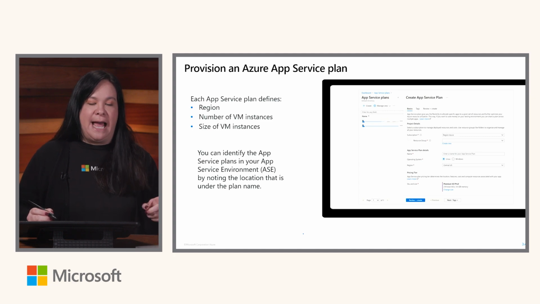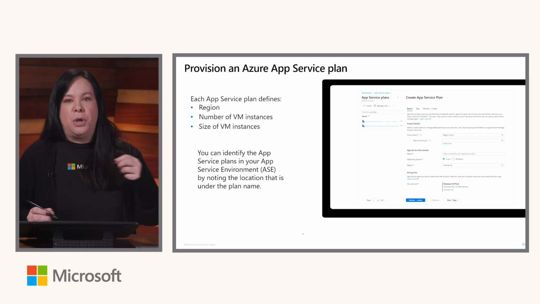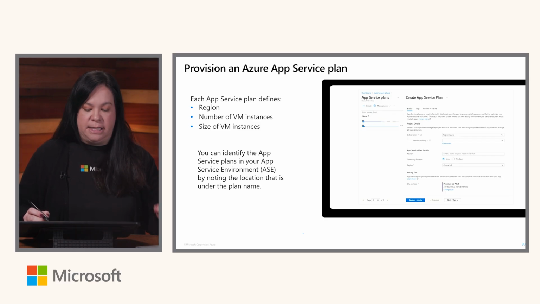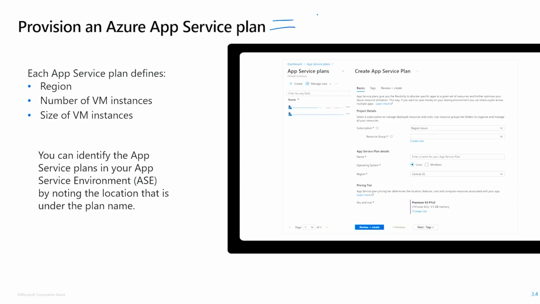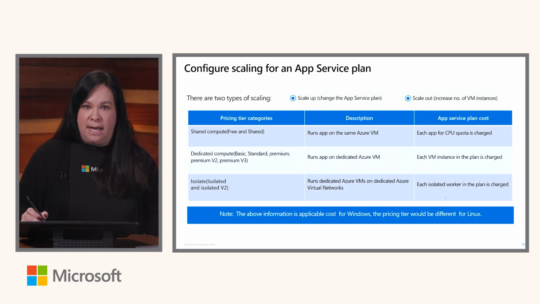Now there's the Azure App Service plan and the Azure App Service, so know the difference between these. As you can see in this one, I think of the plan as kind of like your template. This is where you configure your settings. Know that's what the App Service plan is used for, that it is very region specific, and that you can also scale with your App Service plan.